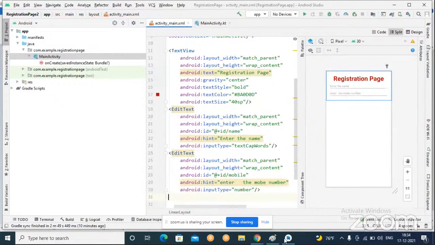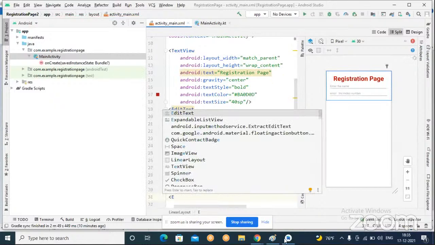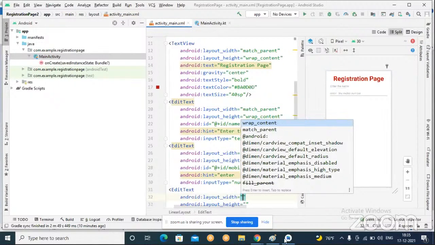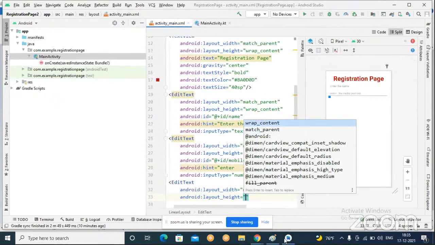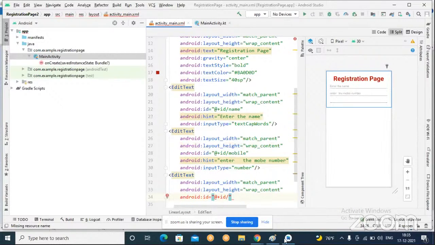The next one is again an edit text with width as match parent and height as wrap content, and ID I'm going to take here. What is the next thing? Email, ma'am. Okay, email I'm going to add here.